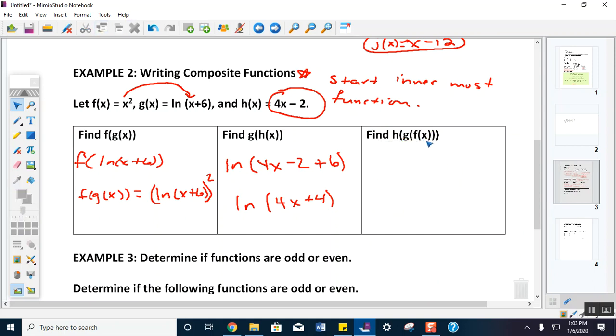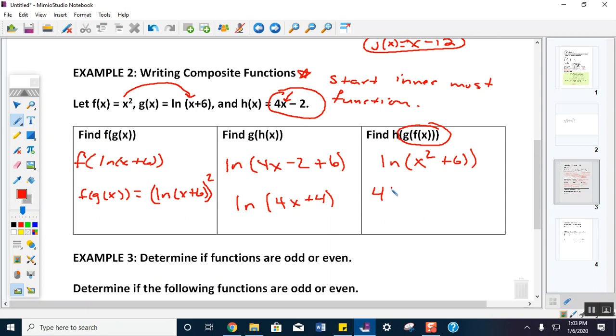All right, we've got it. Let's put f back in here, kids. Help me out. Put f back in. What did we have? I got myself confused now. Natural log of x squared plus what? 6. Okay, that's this inside part right here now, isn't it? Now we need to take this mess and put it in for what? Into h, right? Right where there's an x. So right here where this x is, what should I put in there? That one. All right, that's better.